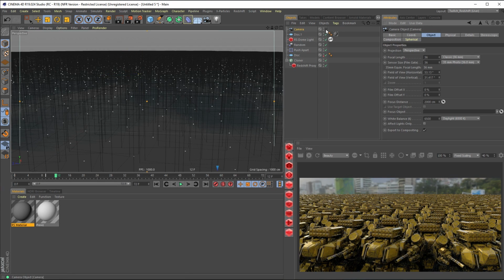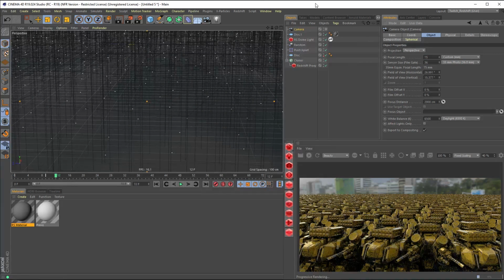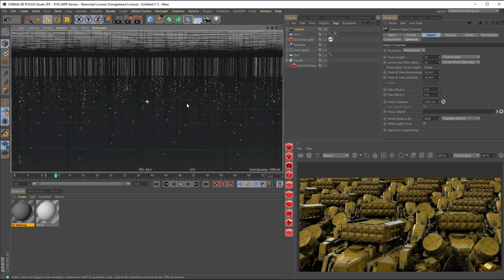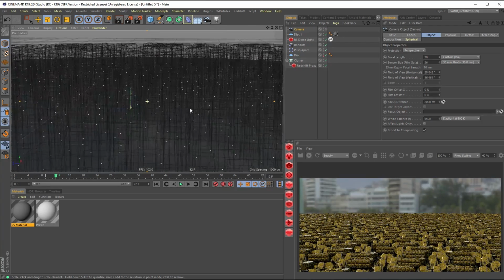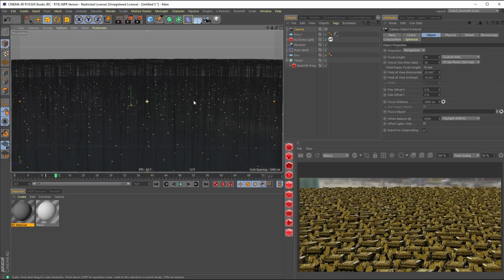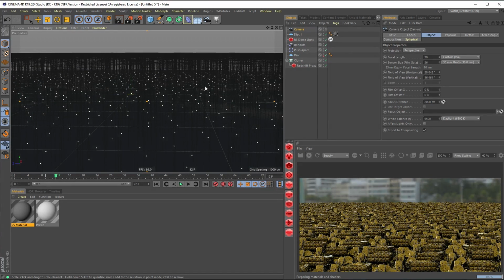And I'm going to put a camera in here and we're just going to look through that camera and I'm going to make it a fairly long lens. I'm going to say like a 70, let's do a 70 mil. And let's tilt it up a little bit and just try to get some depth into this shot. Cool. And let's get a little bit closer to these guys.